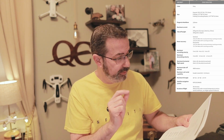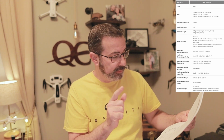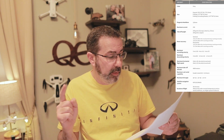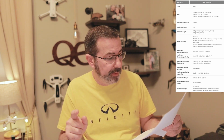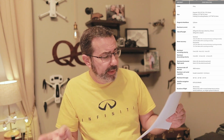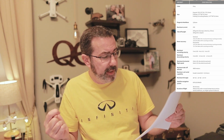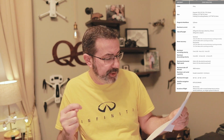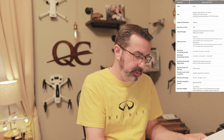Takeoff weight, 249 grams. They've nailed it. They said it's 249, so that's confirmed. Maximum horizontal speed is 10 meters a second in normal mode and 16 meters a second in sport mode. It does not say what horizontal speed is in film mode. Maximum anti-wind capacity rating is a grade 5, that's 8.5 to 10.5 meters a second. And duration of flight we've already talked about.